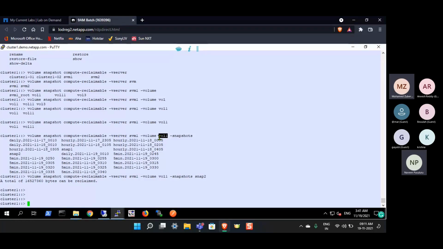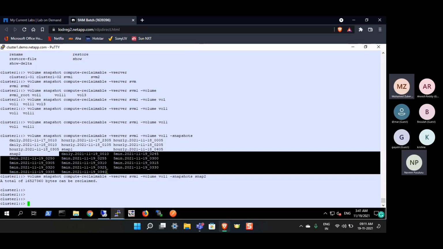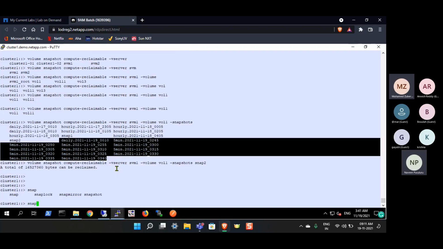The volume will go back to the same state where it was when I created the snapshot, right? That is what I told you. Now I want to show you that I'll restore the volume with this snapshot. Not only data, whatever snapshots got created after that snapshot, we are going to lose them as well. Because when I created snap2, all these snapshots were not there, right? You understand what I'm saying?